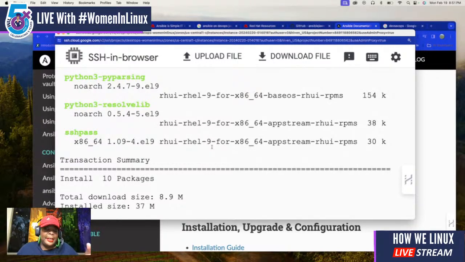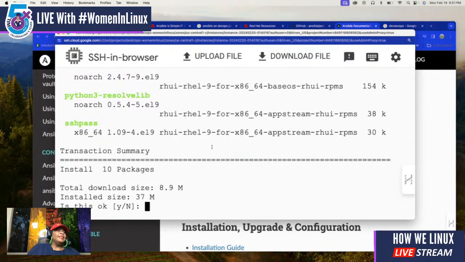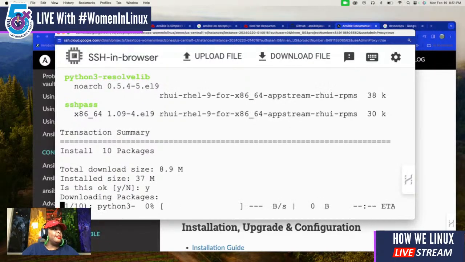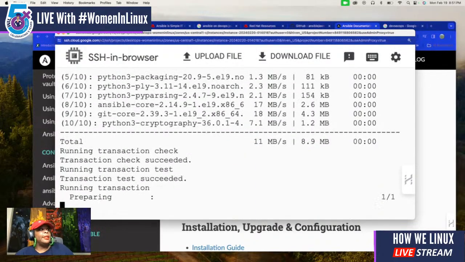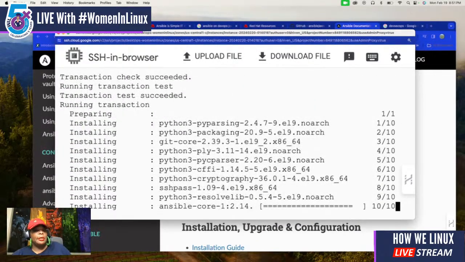That can be a little complicated. I won't do that tonight. I'm trying to save you. All right. So because I didn't hit the dash Y at the end of my command, it's asking me, you want us to download this stuff and you want us to install it. Yeah, I want you to do that. So I'm gonna hit Y, and now it's gonna go out, download those things and start installing them, right?